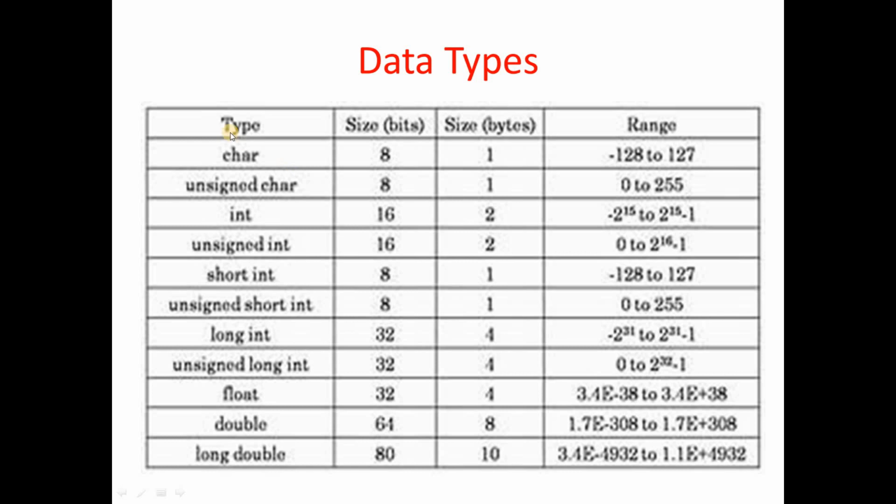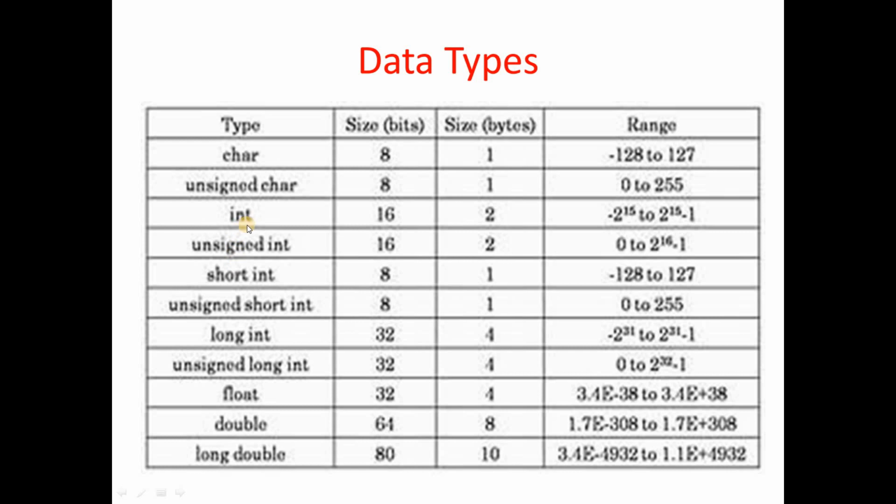The first data type is char. If you want to store a character value in a memory location, then you have to declare a variable of type char, whose size is 1 byte. What is meant by byte and bit, we can discuss in another video. But here I only told you 8 bits means 1 byte. So your character is stored in only 1 byte of memory. Then unsigned char, same, 1 byte of memory is occupied here.